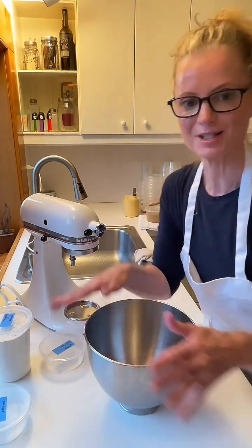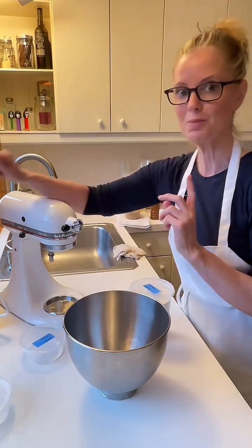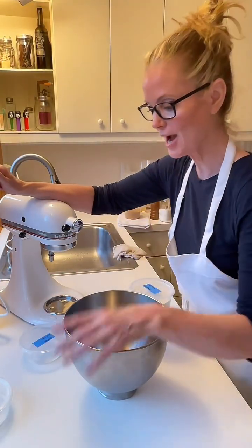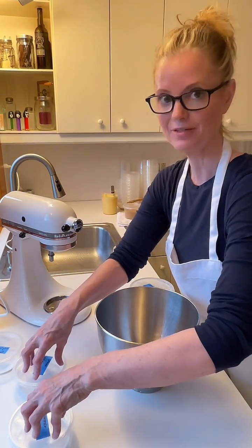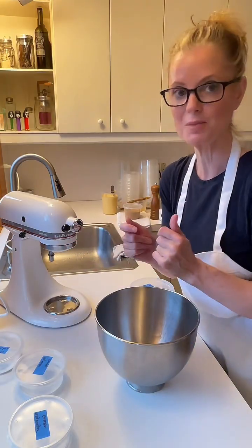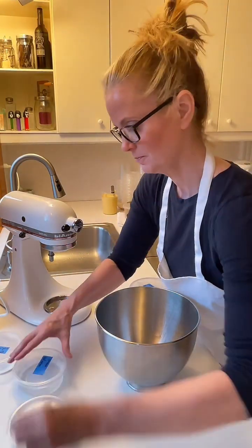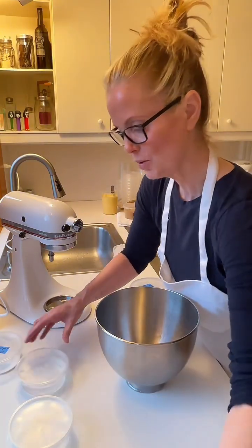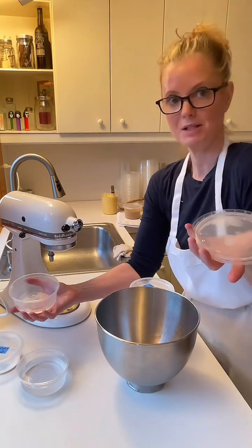So it goes really, really fast. Flour, butter, salt. Start paddling it, and not long after goes the water and the vinegar, half of it, and then the melted butter, and then the rest of the water, and then boom, it comes together, and then you pull it out. That's it. So I'm going to take the vinegar and the water, and I'm going to combine them. That way it makes it a little bit easier.